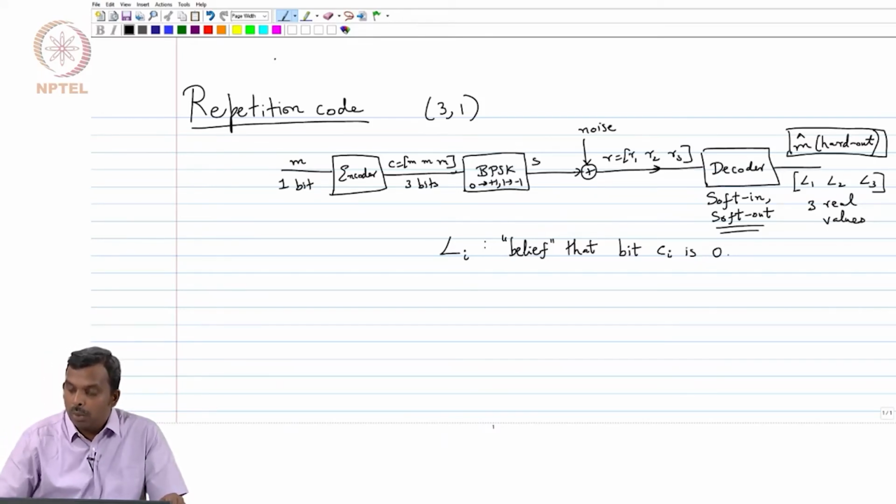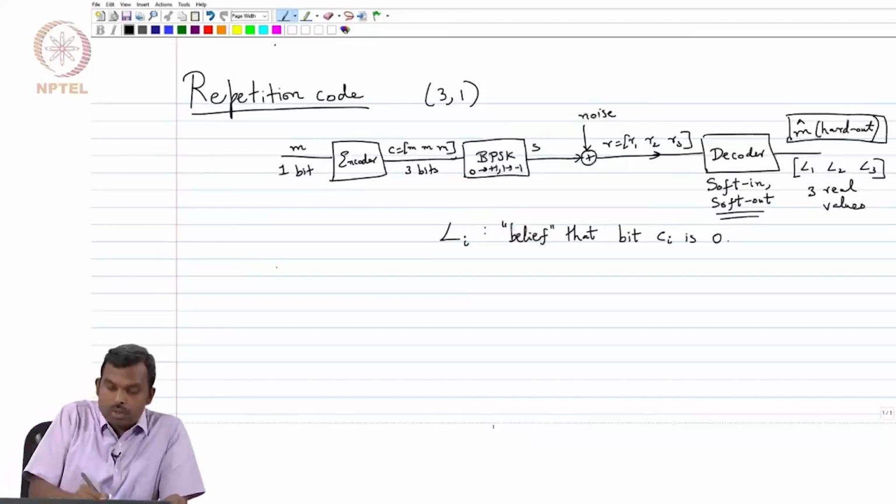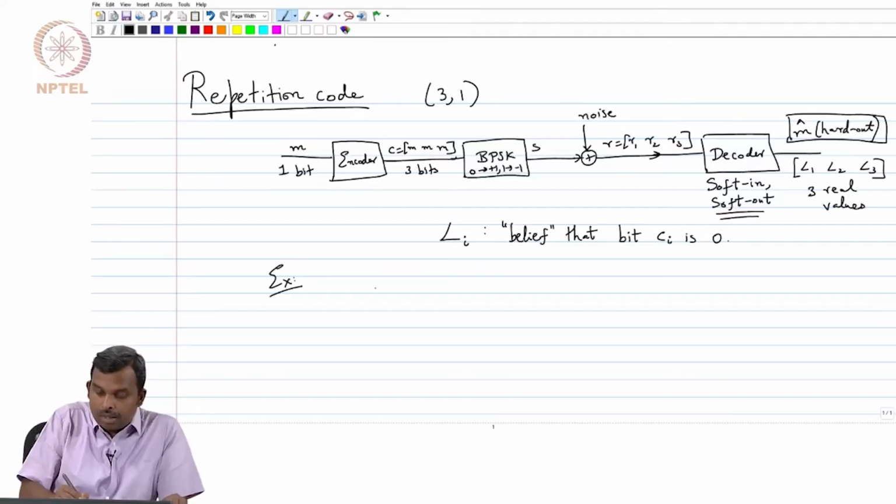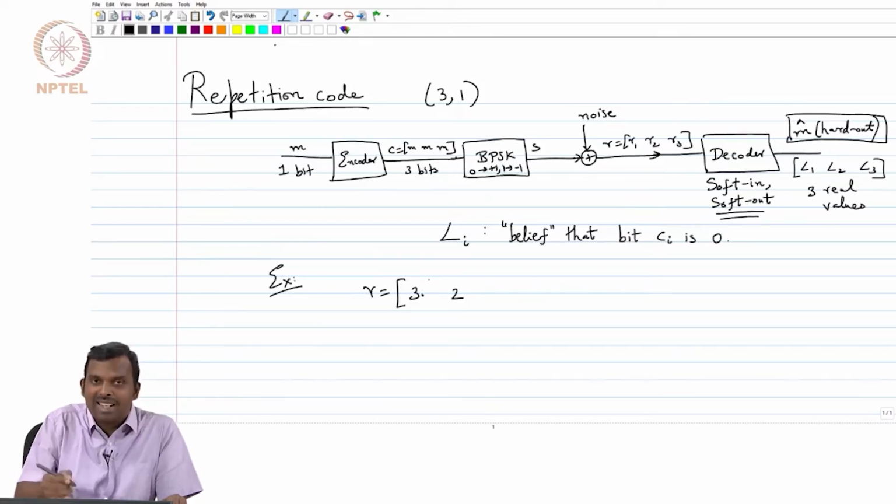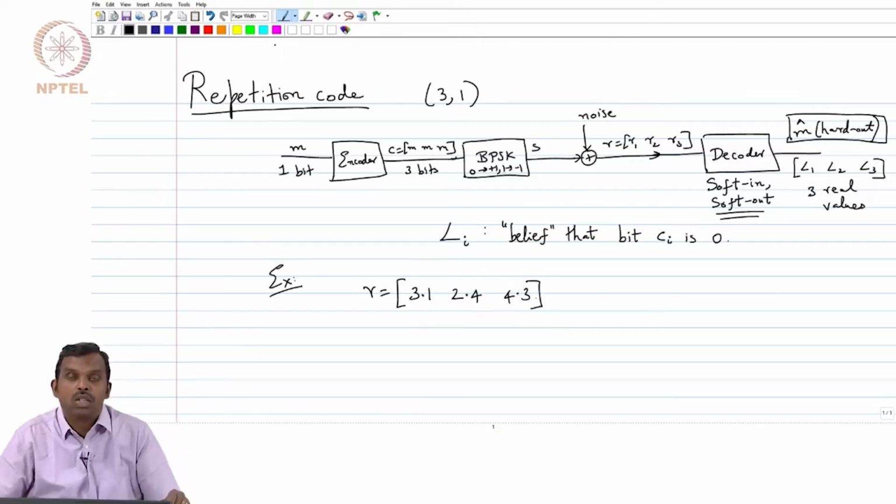Okay. So let me motivate this with some examples. It's always good to look at examples. For example, I'll focus on the decoder. Let's say your R was, let me take a simple little example here, 3.1, 2.4, 4.3, real numbers just to look a little bit more. So I get 3 values, all 3 are positive and all 3 are fairly large. If you look at it for a while, it's clear what these values are.